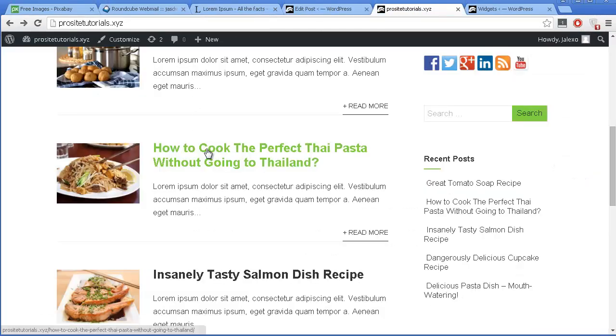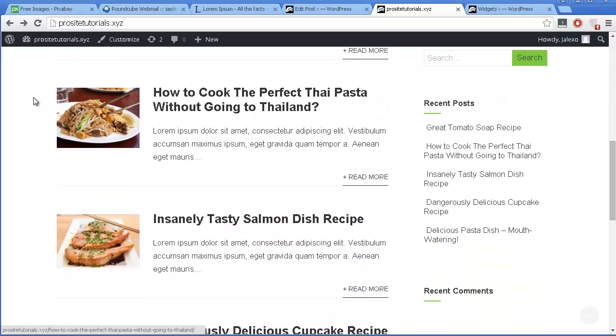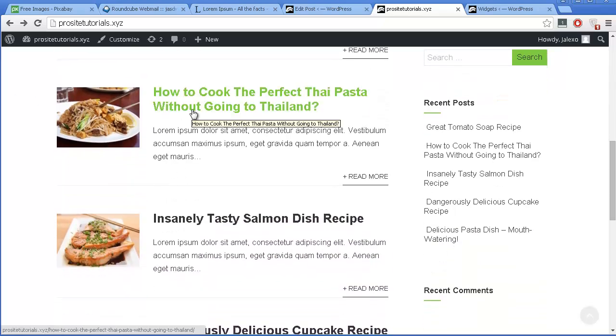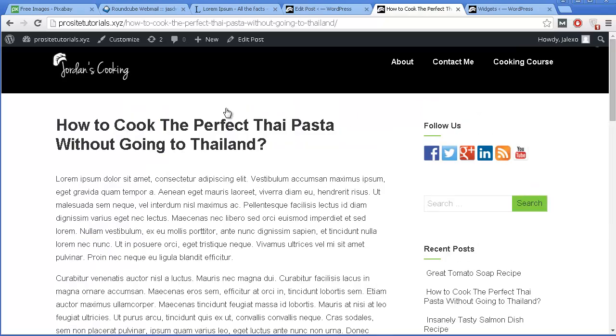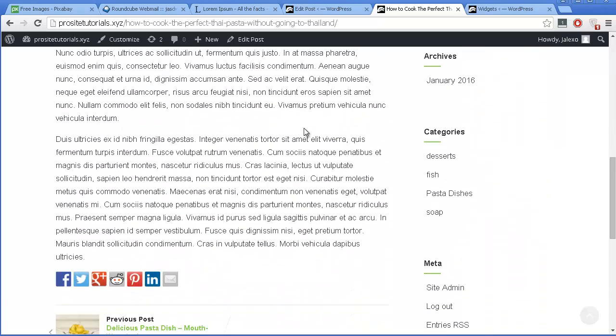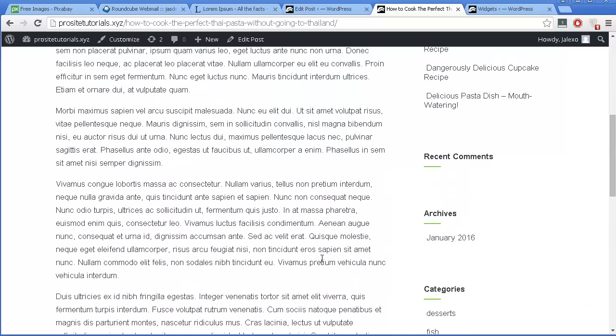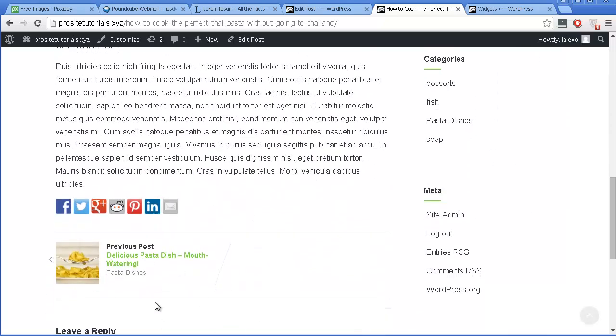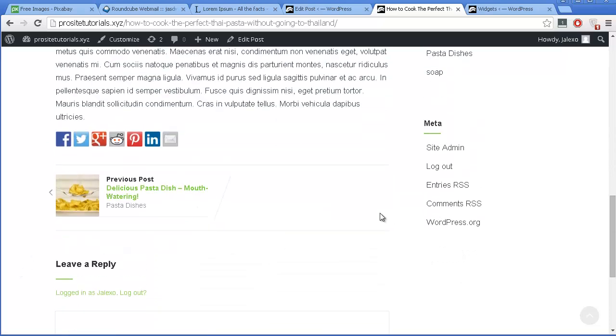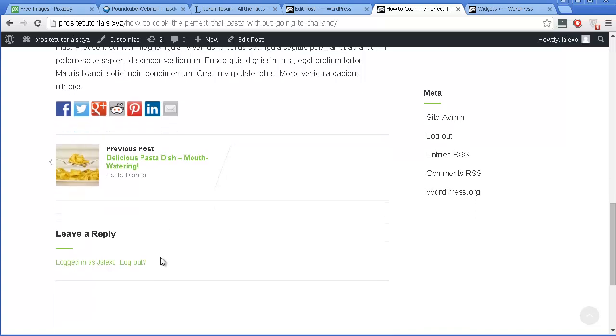So now let's go to the blog section. And let's say I'm going to choose pasta because I have two posts belonging to this category. What happens is when I choose pasta, you can see that below I have another relevant post related to pasta. And this helps people, if they like to read this post, it helps them more easily find other relevant content. So another content related to pasta, and it's very probable they will want to read it.